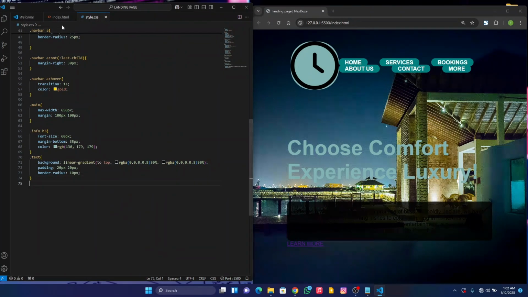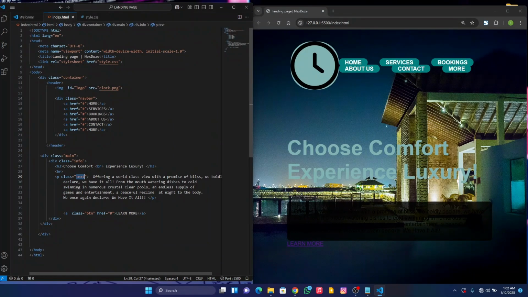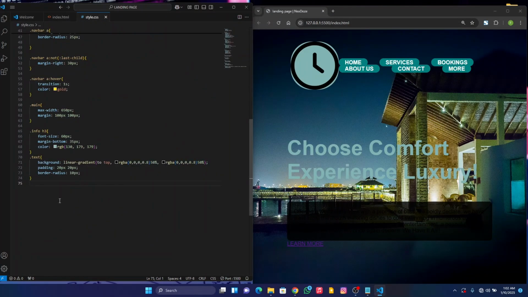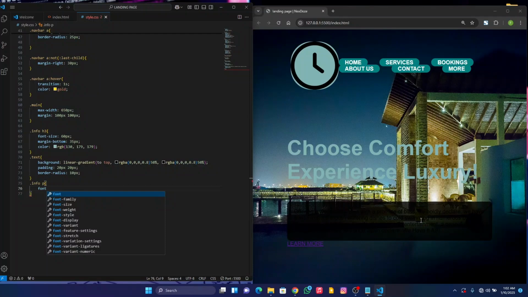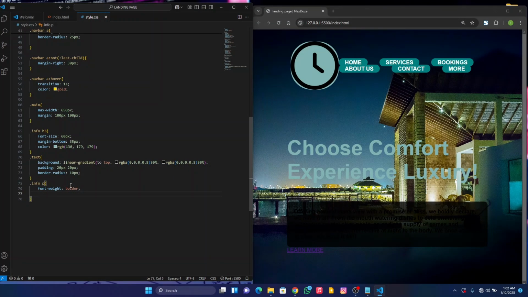So let's style this text over here. So head over to the CSS file, .info and p tag curly brackets. We're styling the text on this background right now. Start with the font weight, border, and the color. We'll be using the same color we've been using all this while, the same color code.